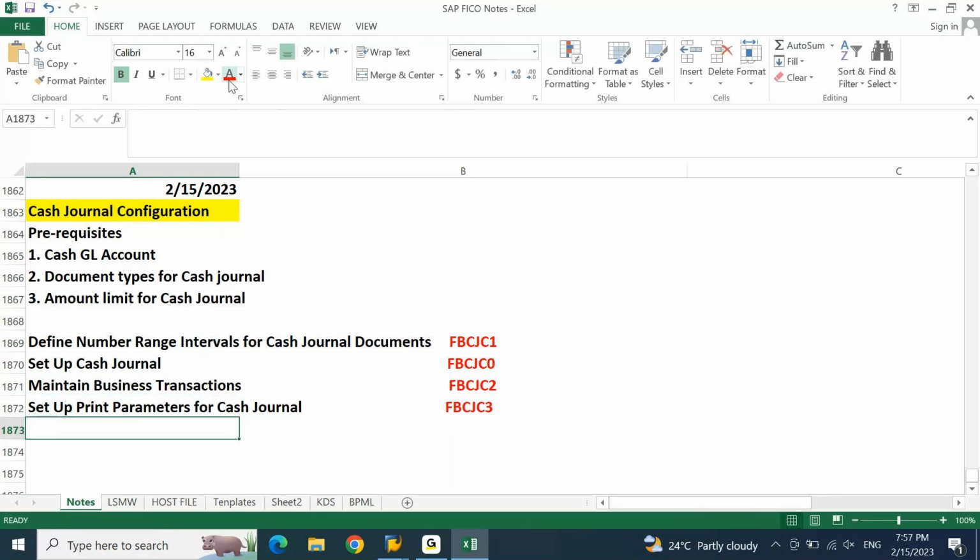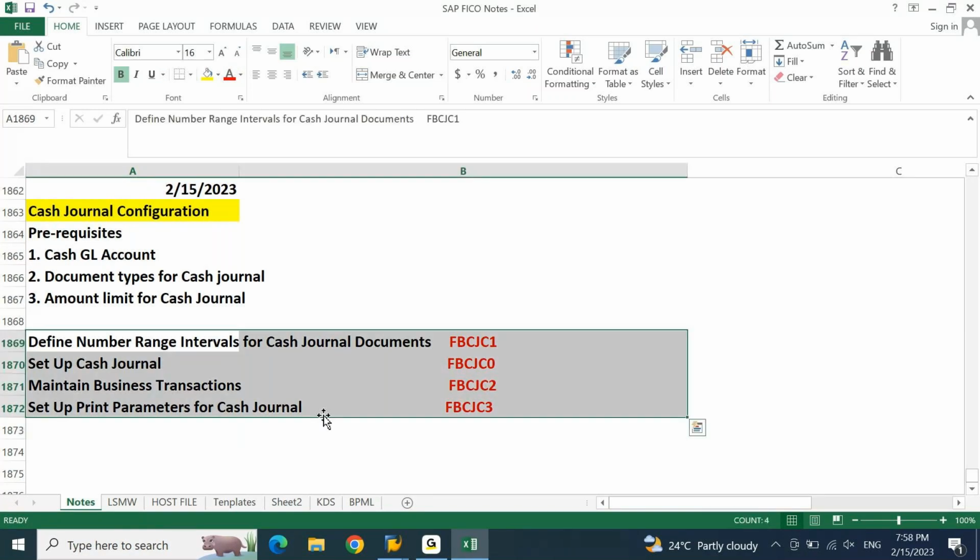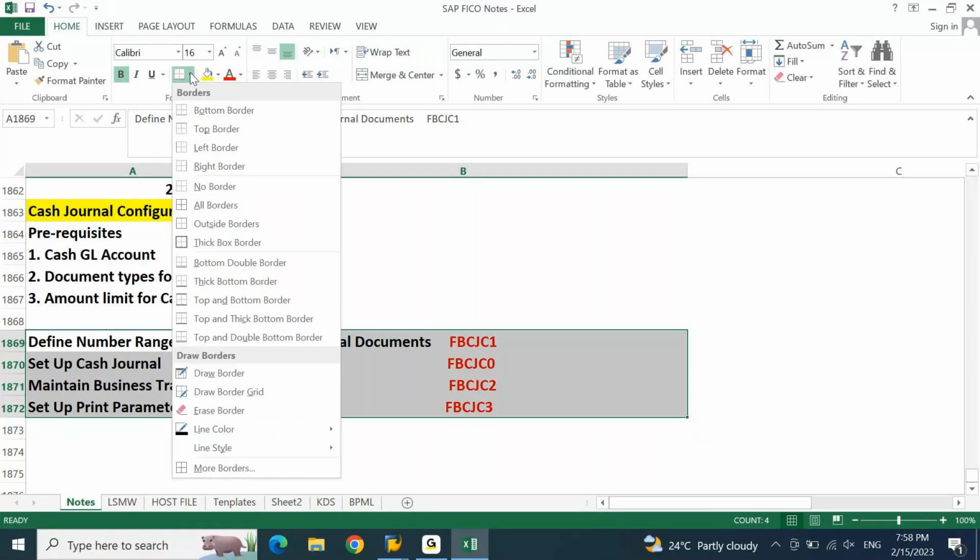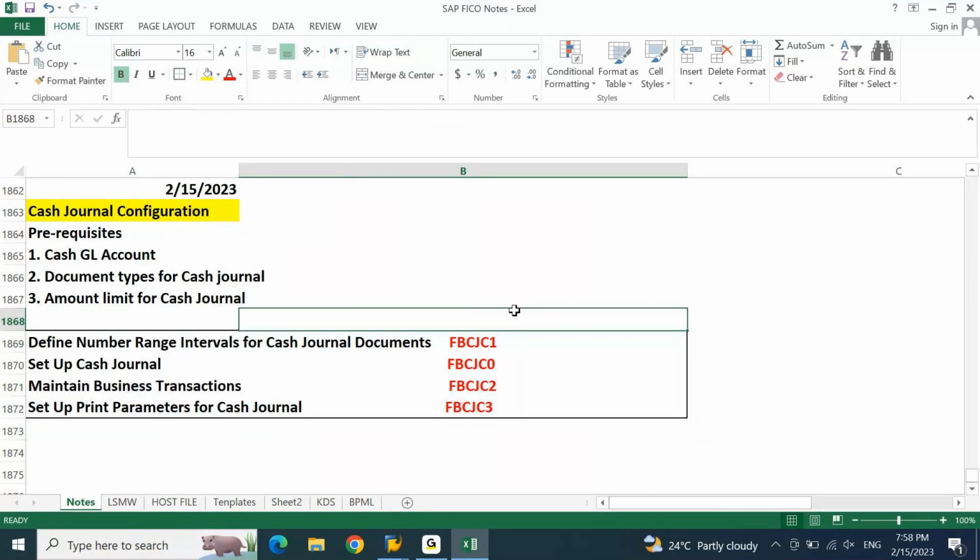Now these four are your typical configuration transactions for cash journal in SAP. Tomorrow, if somebody is asking you what is the configuration for cash journal, these are the four transaction codes, or these are the four steps. You will have to explain them.